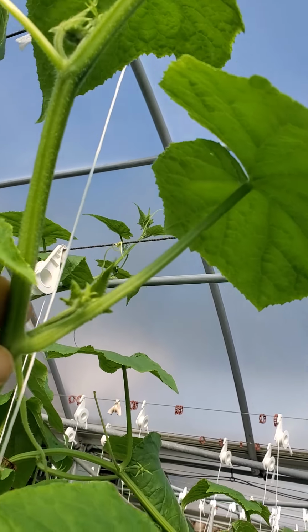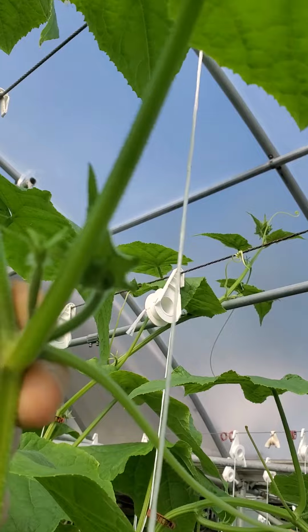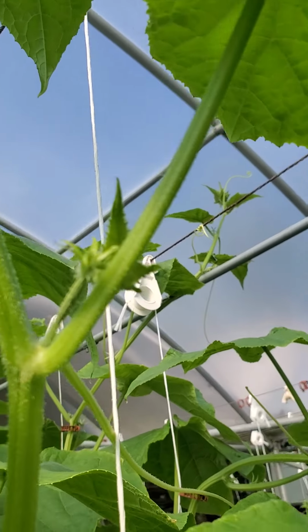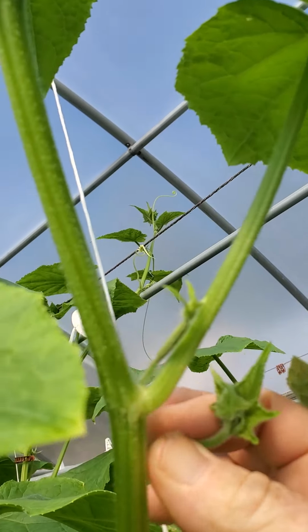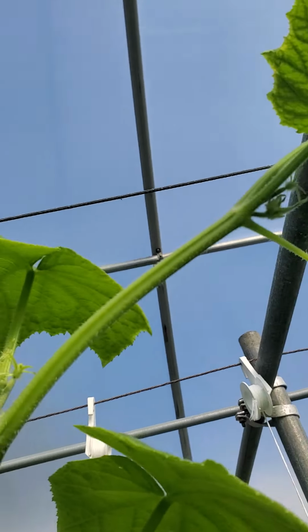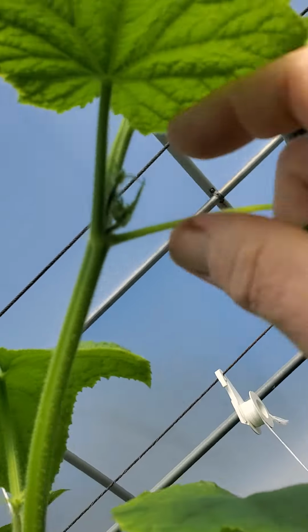And then so here you have the cucumber and the crown, and then you got the sucker behind it, and we want to take the sucker off. Sometimes you might have 2 or 3 cucumbers. Usually in the spring and the summer, you take the smallest one off, and leave the biggest one on there, the nicest one.